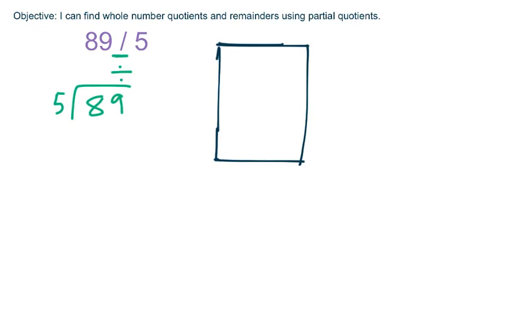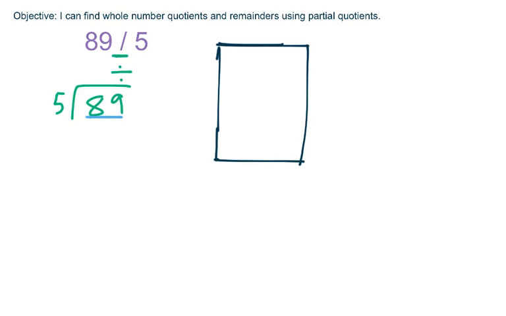Okay. Now when we're doing division with an area model, our goal is to be taking chunks away. We want to get this dividend, that number that we are dividing up, we want to break it up into as many groups of 5 as we can. But we're going to be getting to numbers where you're not going to know a math fact right off the top of your head that's going to get you to that number with a remainder, maybe without a remainder. So we want to work on strategies that are going to get us to that final quotient. And one of those ways is doing this with the area model.